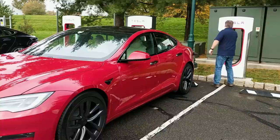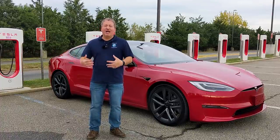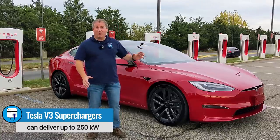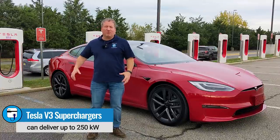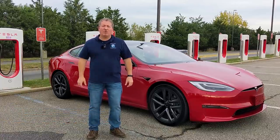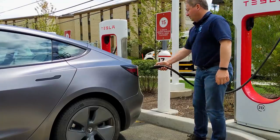Anyway, we're going to plug in now. I'm going to record the entire session from 0% up to 100%. We'll make some graphs, analyze the charging curve, and see how long it holds the 250-kilowatt max charge rate. Hopefully it'll take that in. This is a V3 supercharger and it's essentially empty — one other car way down at the end in a 16-stall station. It's cool out with a nice breeze, so there shouldn't be any overheating issues. We should get the maximum rate this thing can accept, and maybe compare it to the 250-kilowatt session I did on my personal Model 3.